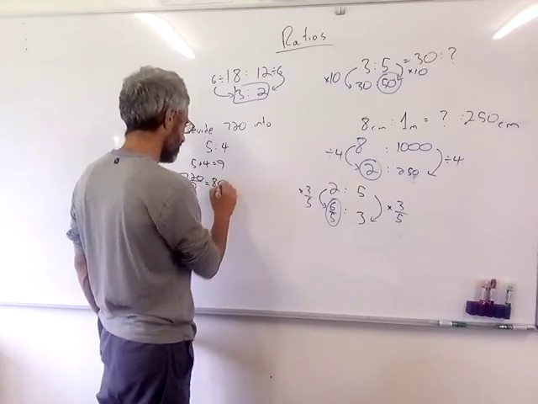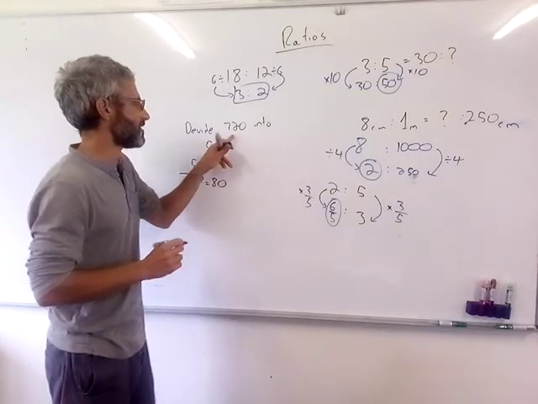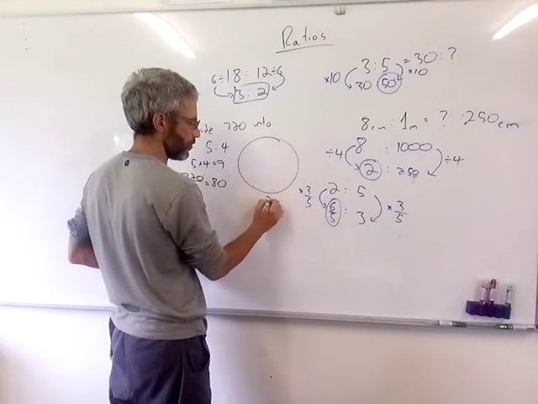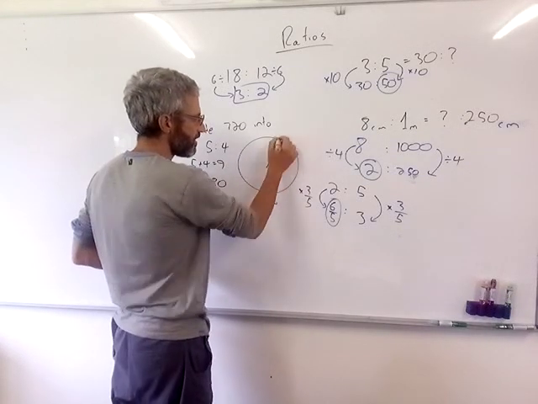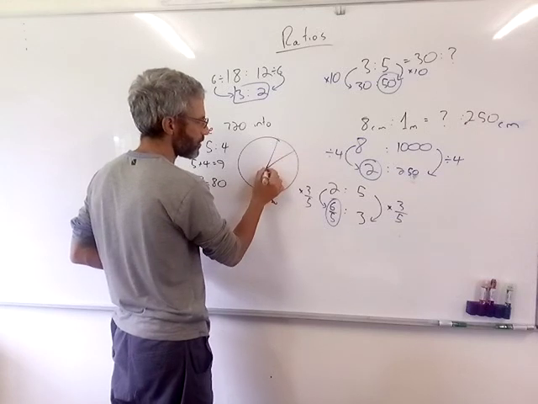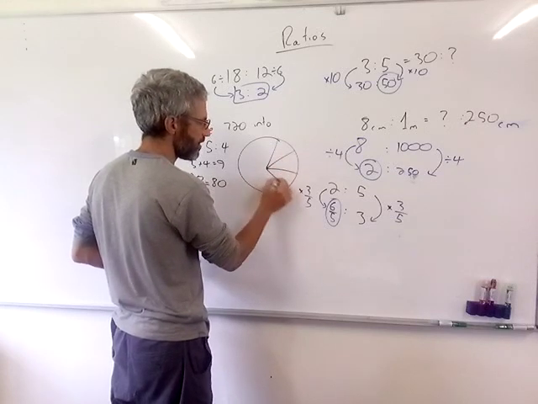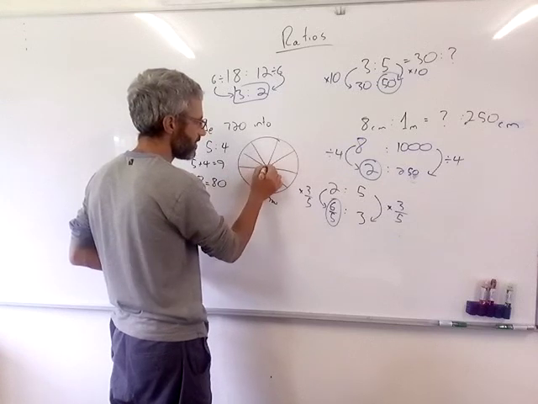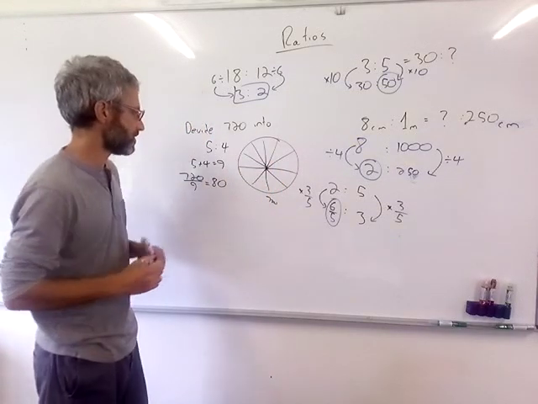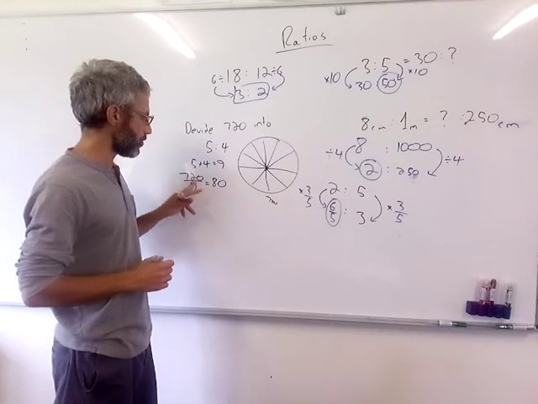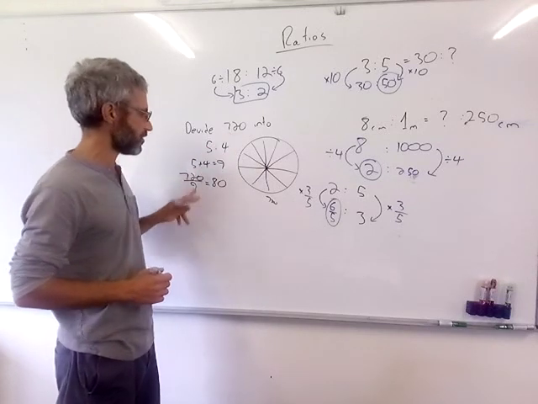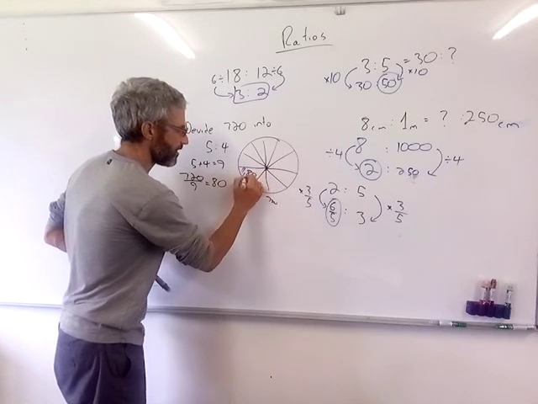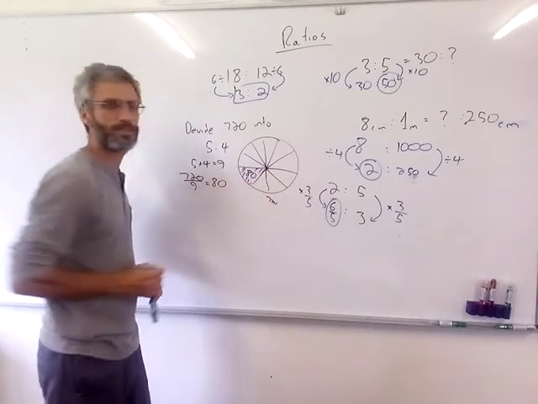Yeah, 80. So that means that this 720, imagine that we have this whole 720 rand, that's a whole pie. We're going to divide it into 9 parts. 1, 2, 3, 4, 5, 6, 7, 8, 9. So 9 parts. Now, when you divide the 720 into 9 parts, each piece of the pie is going to be 80 rand.